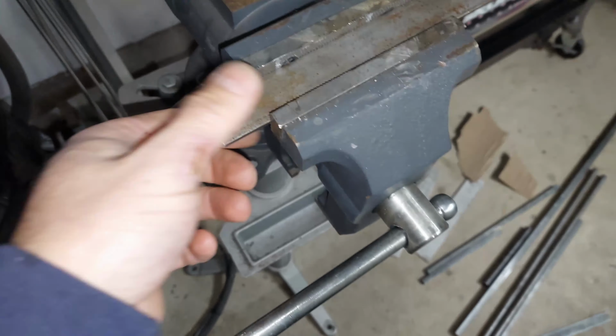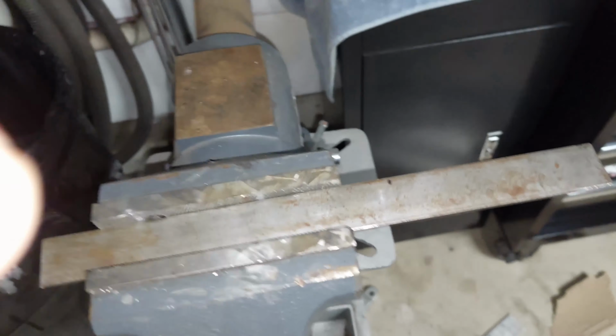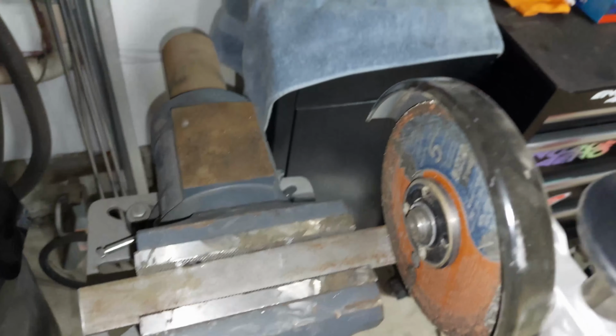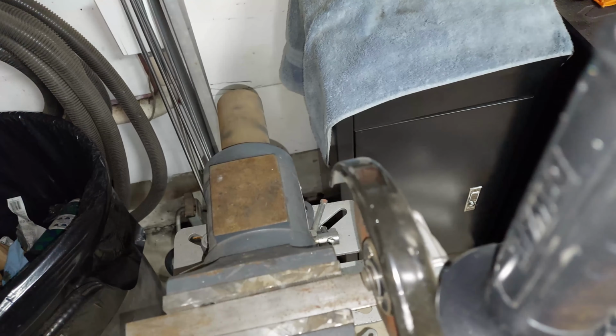Yeah, so we put the puppy in the vise. We're gonna chop it. I wish I had a plasma cutter, but unfortunately I don't. One day. Get all good old handy saw here and then chop it up. I put the shield right on top over here because when I'm gonna be cutting it, it'll protect me so it doesn't get into my eye. Now, always wear, obviously, head protection.